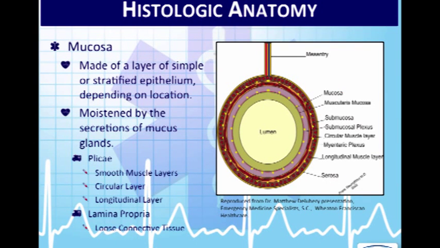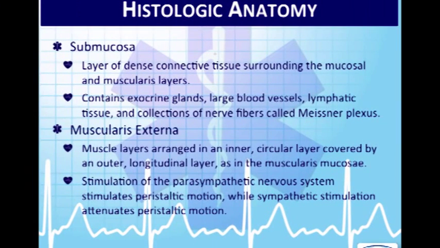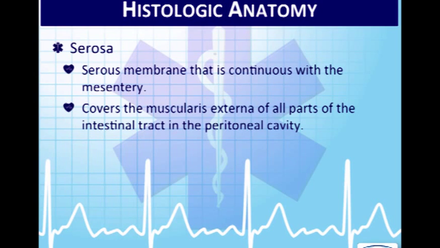As we start on the inside with the mucosal layer, we have a lot of the plicae in here, the lamina propria in there. This is where a lot of the smooth muscle lives within the GI tract. As we move out to the submucosa and the muscularis areas, we see a little bit more of the glands being produced. The blood vessels are in there. And this is where we get a lot of the parasympathetic nervous system in these outer layers. As you can see, as you move into these deeper layers, we start to see more of the neuromuscular areas. And then on the very end, the part that's furthest away from the food, or the first part that a surgeon would touch, is the serosa layer. And this is the covering of the GI tract.